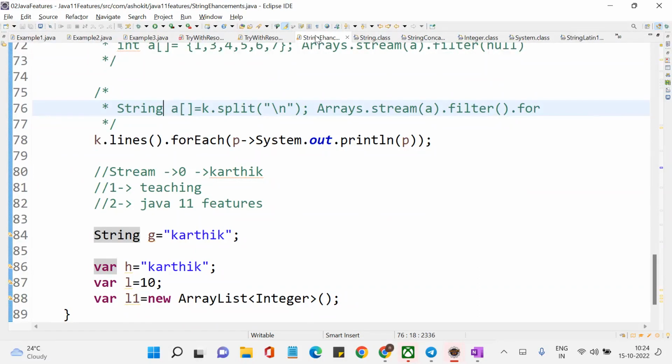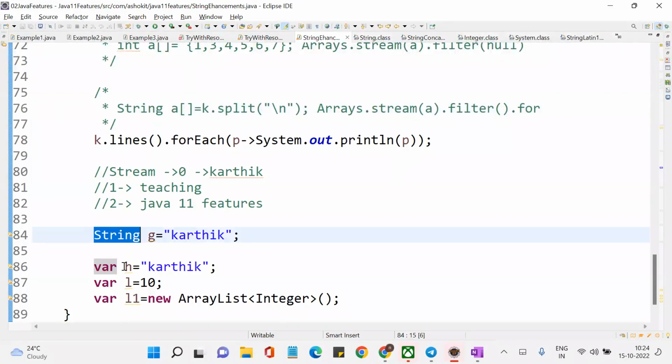They wanted to release one version as soon as possible. In the entire Java history, Java 10 is the version that came in a very small amount of time. The feature introduced in it is local variable type inference. Now, what is local variable type inference? Generally, in order to declare a variable in Java, you use a data type. Now, in order to declare a variable, you don't need to use a data type.